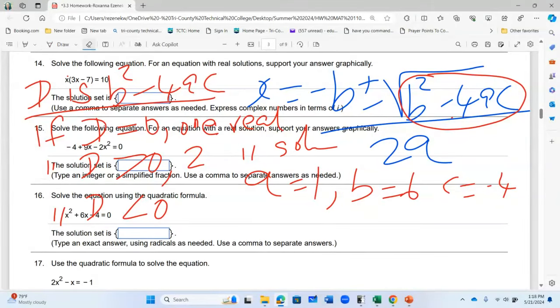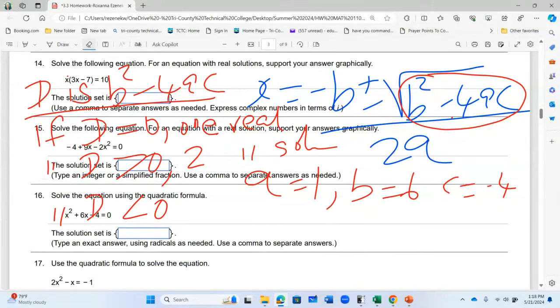Let me see. I have 52. If I divide by 2 there, I have 26. So 4 times 13. So actually, we can see that it could be negative 6 plus or minus the square root of 4 times 13. Let's divide this by 4 and see if I can divide. I have to make sure that what I'm saying is right, but if it is not, correct me.